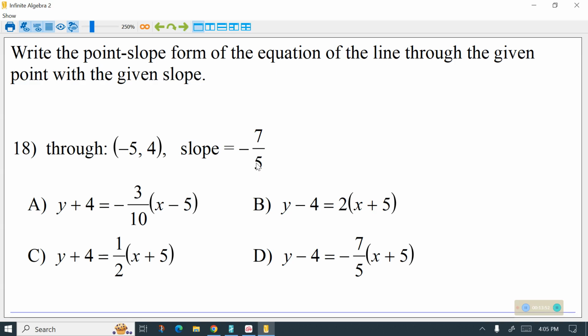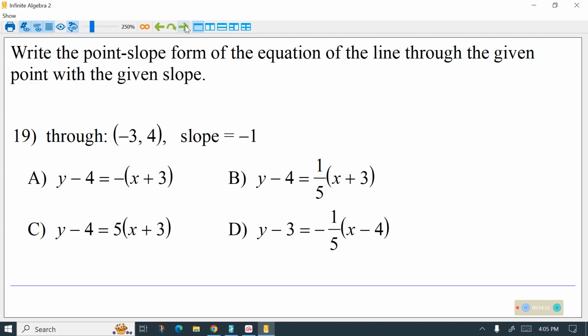Okay, so here we go. We're looking for negative 7/5, and look, there's only one that has negative 7/5, right? So this assignment, again, was just me trying to show you guys, can you even locate this number and make sure that we can identify that number every time and know that that's the slope. So the answer here, again, was D.